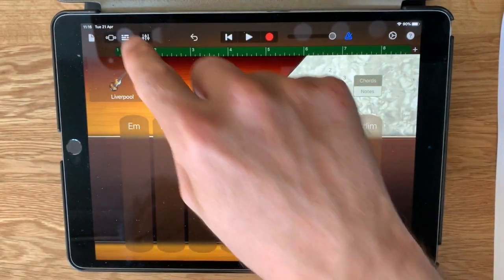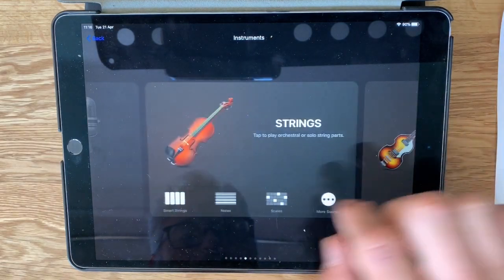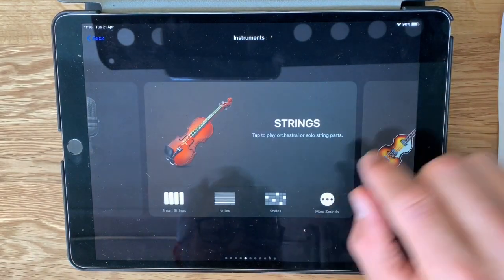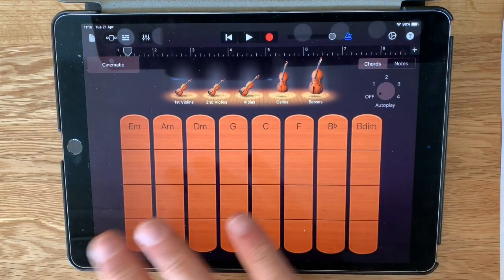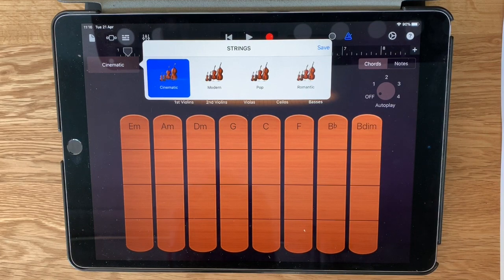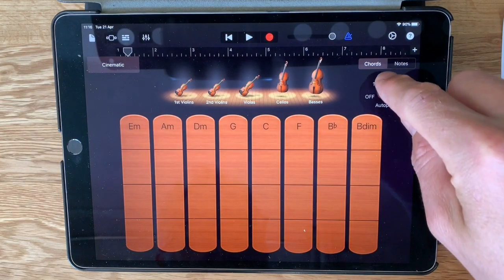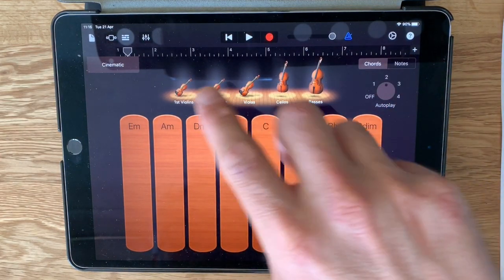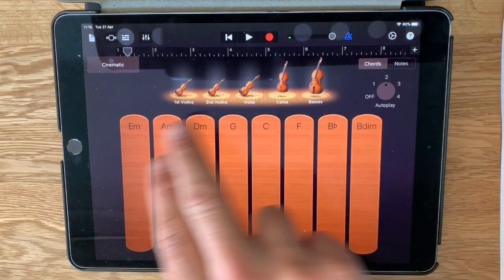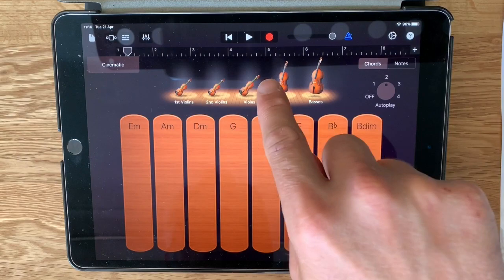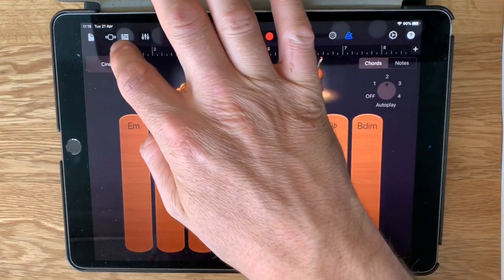Okay, back to my selector, my texture button again, to add in my next layer. It doesn't really matter which order we do this in, but I'm going to add in smart strings, remembering that smart strings are slightly different because we are also able to choose the genre, the style of the strings that we play, as well as the autoplay rhythm choice. So we'll go with cinematic. Remember, we can also toggle the different instruments of the string section on and off by tapping on them. We'll keep them all in for the moment. So start it off, arrow at the beginning.